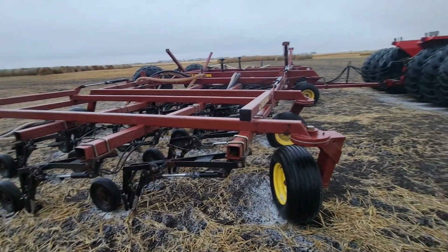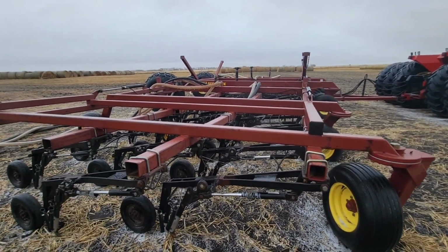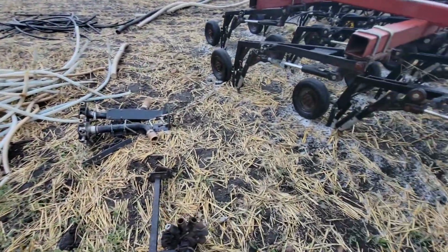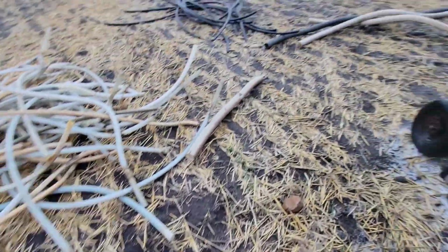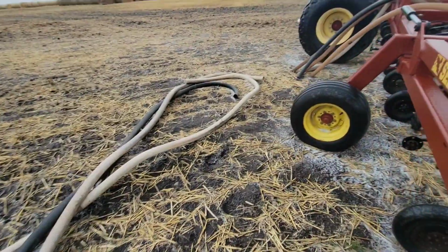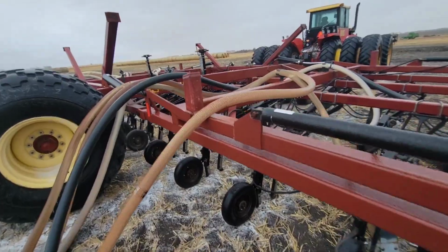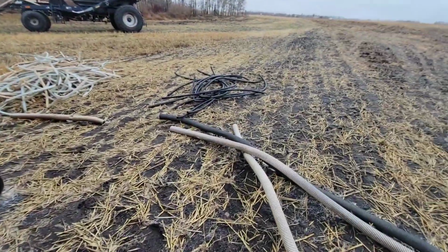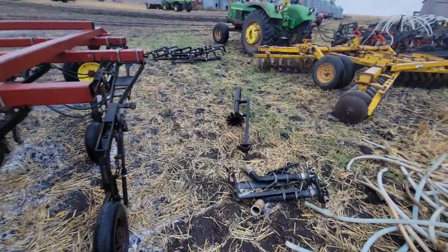I had Sam over here a couple days ago in the afternoon. It was nice out, and we got all the old hoses off and just about all the FlexiCoil manifolds, if anybody needs some FlexiCoil manifolds. I still have to take the big hoses off. They're all junk. I'm putting all new stuff on it. But for those of you who may not know, these Seed Hawks and Seed Masters, it's a Paralink drill is what it's called.